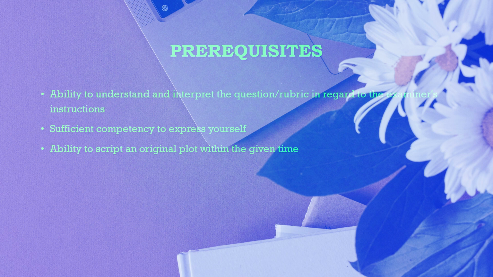But we're saying an original plot because here you have to come up with your own story. Again, in our next videos, we shall be talking about how do you script, how do you come up with a plot. Of course, the plot here, for the purposes of clarity, refers to how your story is going to develop from the introduction all the way to the conclusion, or sort of the climax.